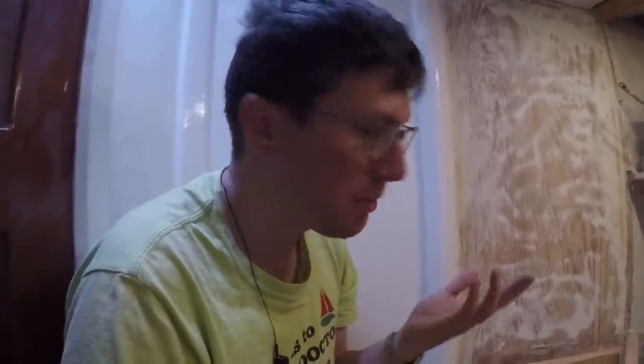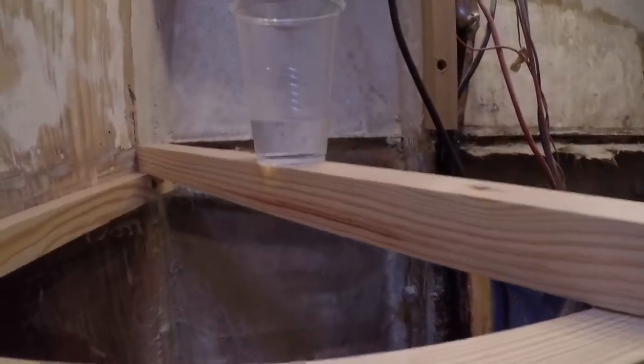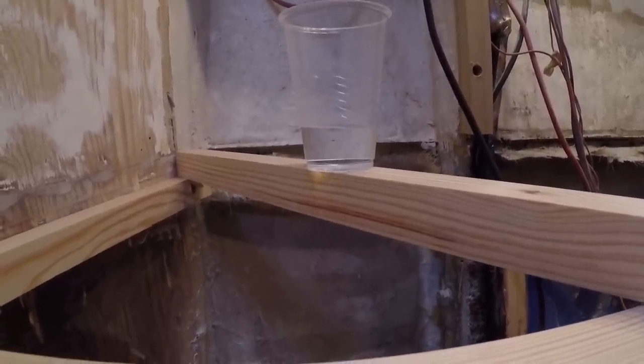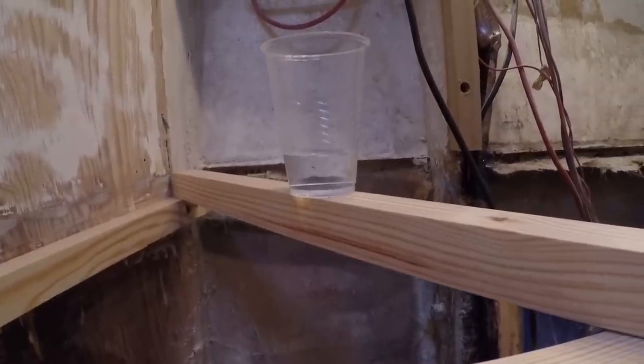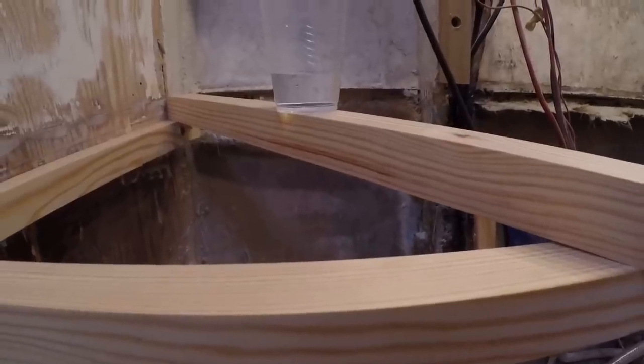Here's a little trick: if you didn't bring a level when you crossed an ocean because you weren't planning on rebuilding the inside of your boat, you can use water because gravity makes everything level. We are nose down by a bit right now, so everything I'm building I'm building with a slight incline, so that when we go in the water it's hopefully level. You can see the water in the cup is close to level but nose down just a bit. I can set it so this line is level with the old head line, which tells me what height to have the table leg. If you think you're going to build something real quick in a boat — it's not going to go quick. Every single thing is custom and intricate.